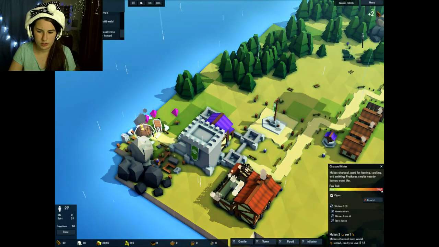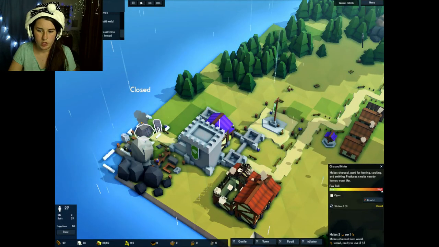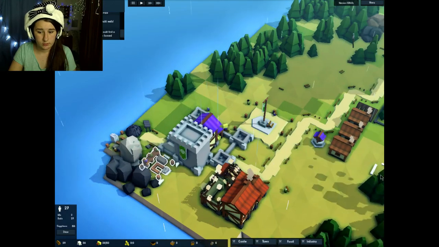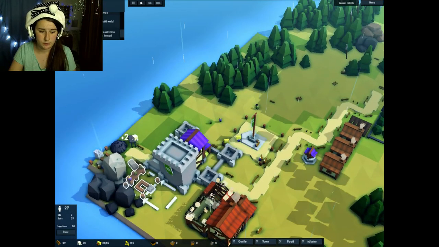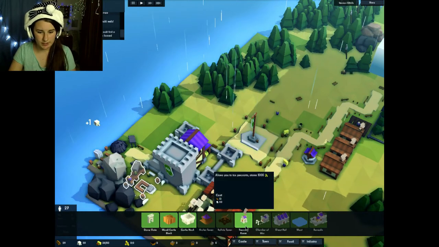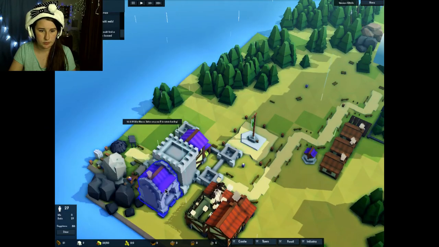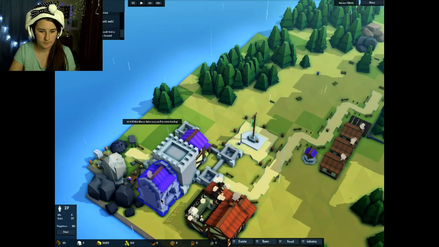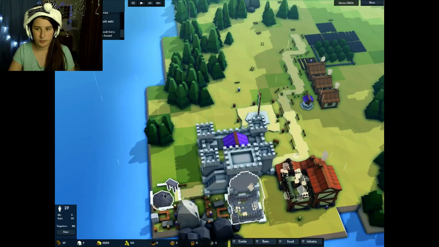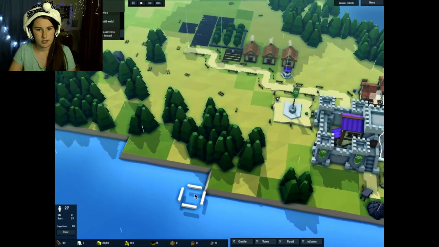Makes two charcoal per wood. Cool. I'm going to close you for the moment. You guys are going to keep working because we need as much stone as possible. Although we do have a fair bit of stone. So is there anything we need? Oh, the treasure room, which I'm actually going to put, yeah, in the back here. Boom, like that.